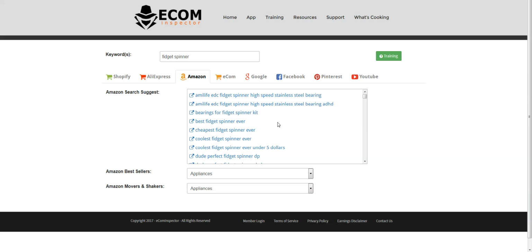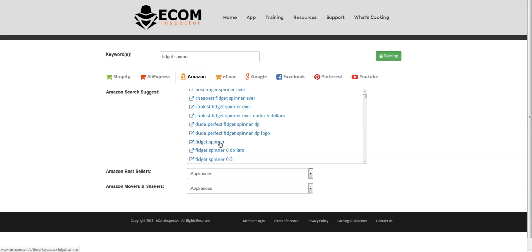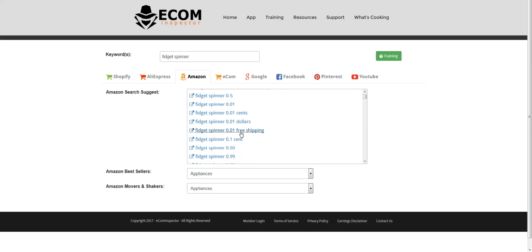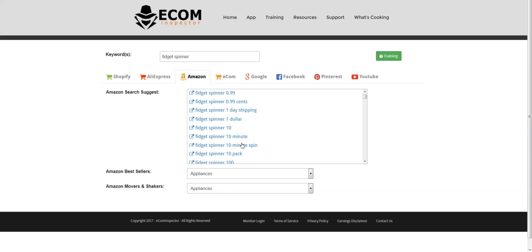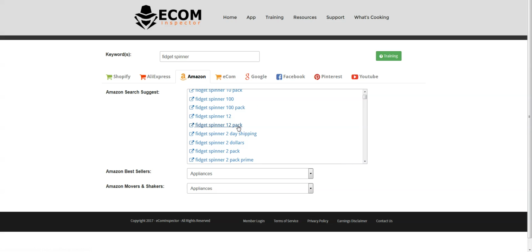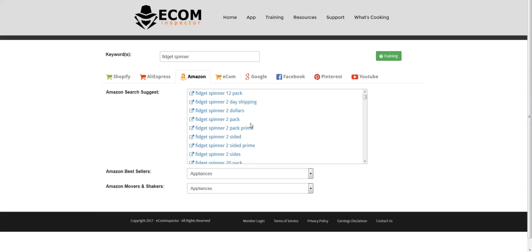So here are all the keywords that people are using on Amazon right now, and we can see fidget spinner is obviously big. They're typing in fidget spinner free shipping, fidget spinner 10-minute spin, 12 packs, 100 packs, $2. So this shows us what people are typing in on Amazon.